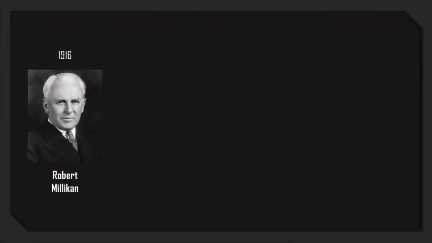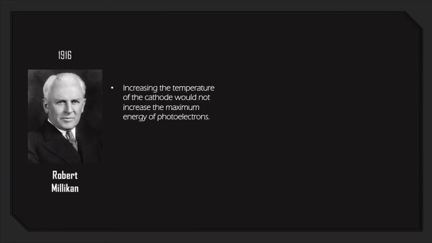Einstein's paper quickly attracted the attention of American physicist Robert Millikan, but he did not agree with Einstein's theory. For the next 10 years, he spent a lot of time doing experiments on the photoelectric effect. He found that increasing the temperature of the cathode would not increase the maximum energy of photoelectrons. He also confirmed that the phenomenon of photoelectric fatigue is caused by impurities generated by oxidation. If the clean cathode can be stored in a high vacuum, this phenomenon will not occur. In 1916, he confirmed that Einstein's theory was correct and directly calculated Planck's constant using the photoelectric effect.